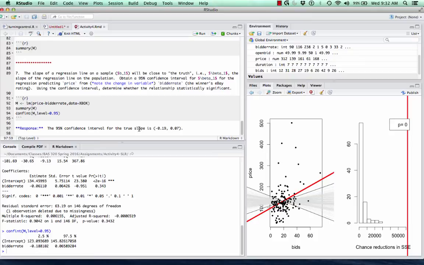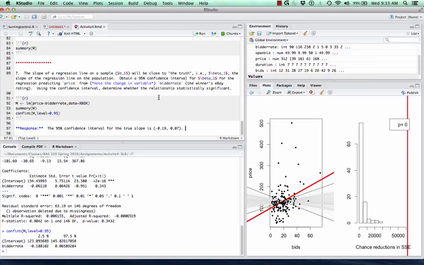Okay, so what is this telling me? Well, I have a good guess of what the slope is from the data that I've collected. I know that that guess is going to be off from the truth by a little bit, and we've been able to figure out how far off my measured slope might be from the truth. I'm 95% confident that the true slope is somewhere inside this interval. And what I'll notice is that 0 is inside this interval. And if the slope is 0, that implies there's no relationship between price and bidder rating. And so 0 is a plausible value for the true slope. Any number inside this interval is a plausible value for the true slope based on the data that I've collected.